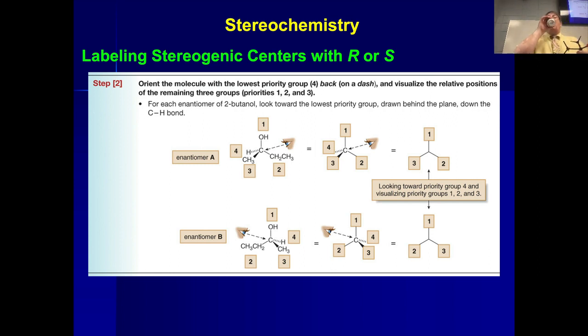So when we're counting, we should be going up a number to determine clockwise or counterclockwise? Lowest to highest. Lowest number is highest priority. 1, 2, 3, going to the right. So that would be the R enantiomer. I'm turning my wheel to the right. S, turning my wheel to the left. Doesn't quite roll off the tongue as well as R to the right, but since there's only two possibilities, you only need one. To know one, then you automatically know the other. Okay?